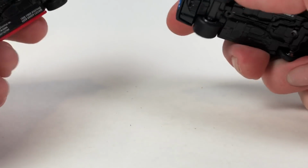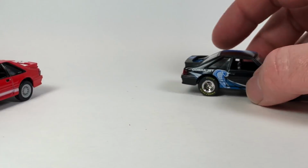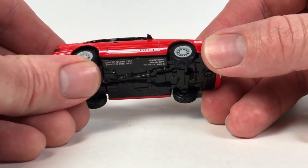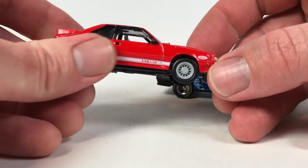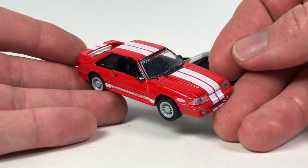So yeah, overall, I'm still going to say the Greenlight edges it out, but this Mustang casting is not bad. It's pretty cool. Would I ever pick up another one? You know, that's a maybe. I only picked up 1 or 2 of the Chevy trucks. I really like those too. I may pick up another one of these if they put out another basic livery like this.